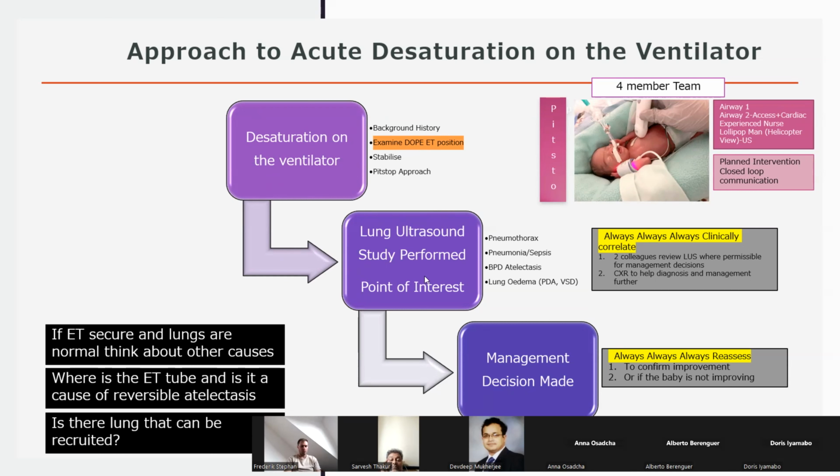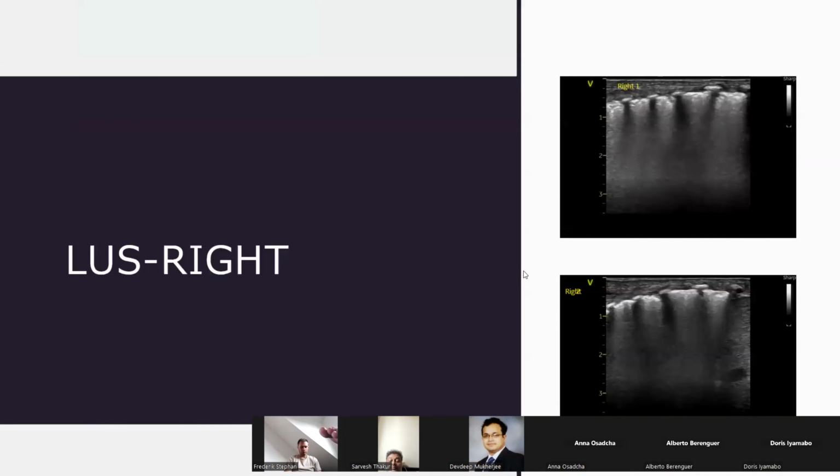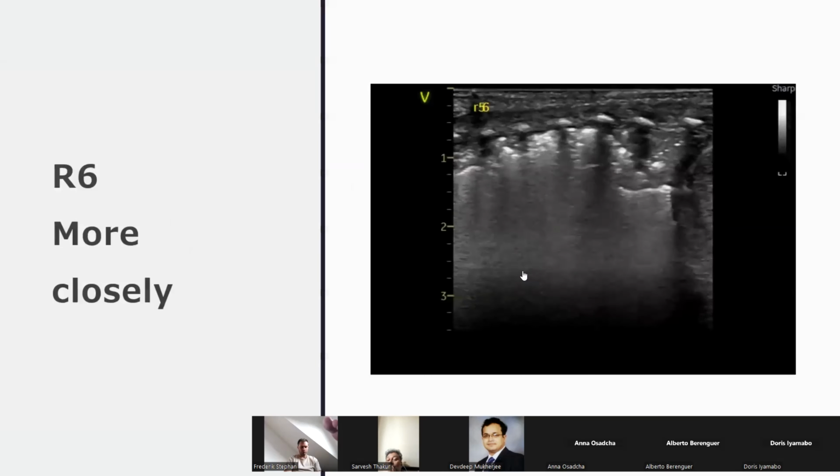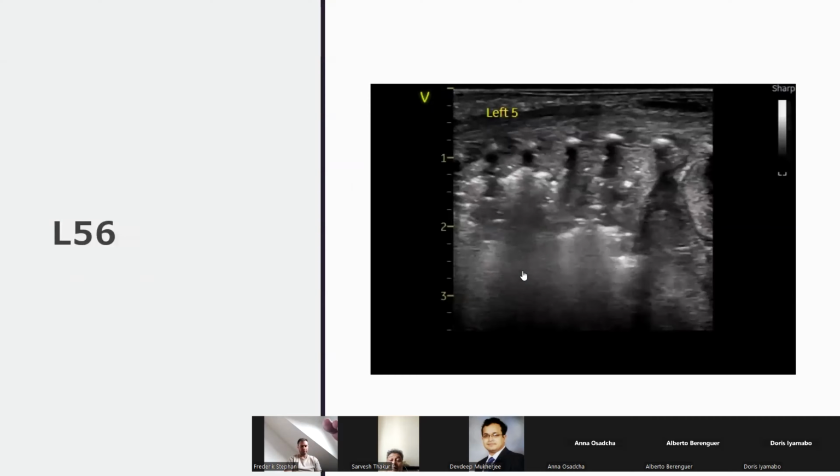We've auscultated. We had reduced right-sided air entry, which is quite surprising because actually it's the left back that is more, I would say, atelectatic. But that shows you the importance of the sensitivity of clinical signs, which can be quite confusing. What is really important is that after doing a comprehensive lung ultrasound in this situation, we've identified atelectasis, we've made a management decision, and then we have reassessed. The most important thing is this baby clinically improved. So we did not base our management on the lung ultrasound alone, it's based on clinical correlation.